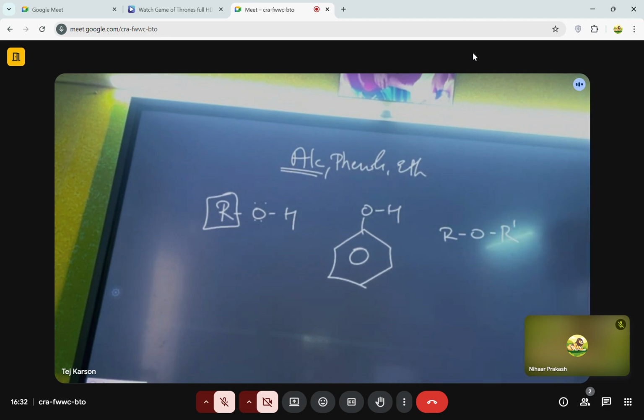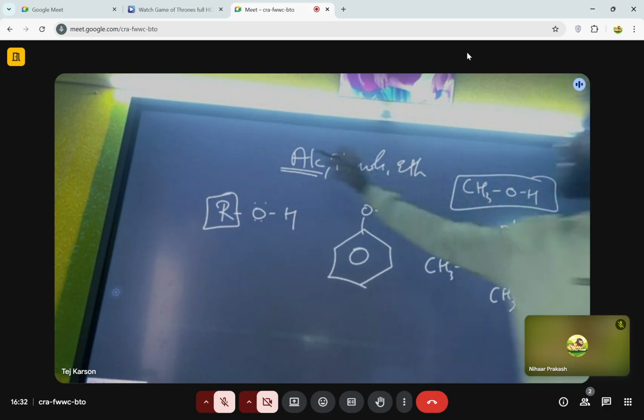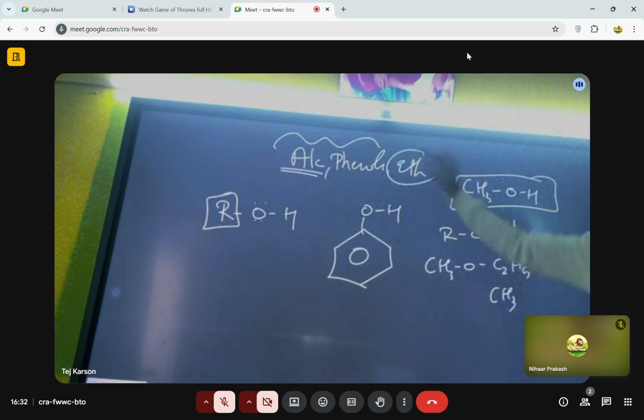Okay, or R dash. R dash just means this alkyl group is different compared to the initial one. You might take CH3 here, it might become O, it might become C2H5. It can also be CH3 here, it's my choice. But understand, it should never be this: CH3OH. If this is present, it will not be called an ether, it will be called an alcohol. You got it clear? Okay, now how we learn is, we learn the preparation of all these 3 things together, but when I send you the notes, you will see both of them together and separately a concept called ether.